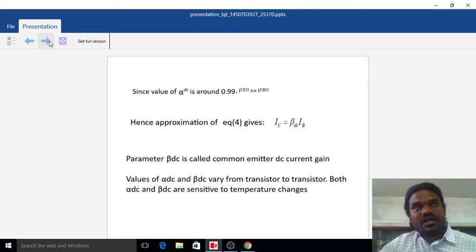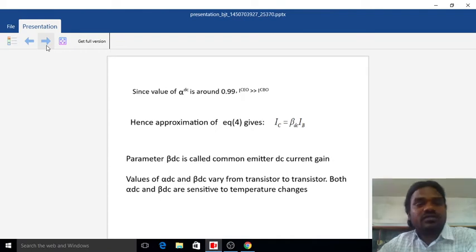In these three configurations, the transistor can provide various values of current gain. The current gain is always defined as output current by input current, so there are no units for the current gain, because the numerator is current and the denominator is also current, so the amps get cancelled. So there are no units for the gain; it is dimensionless.